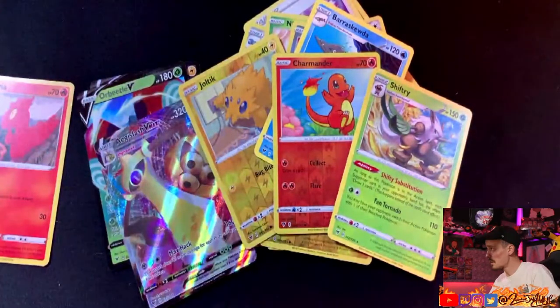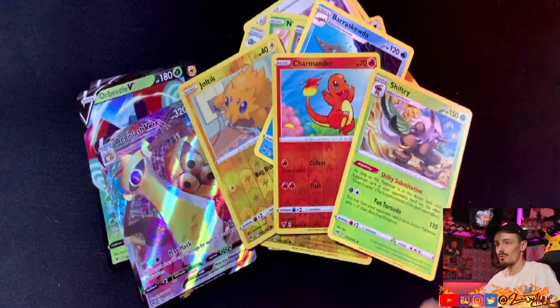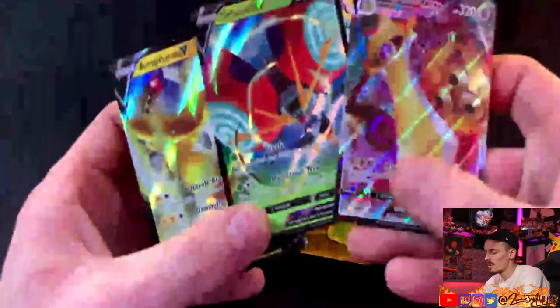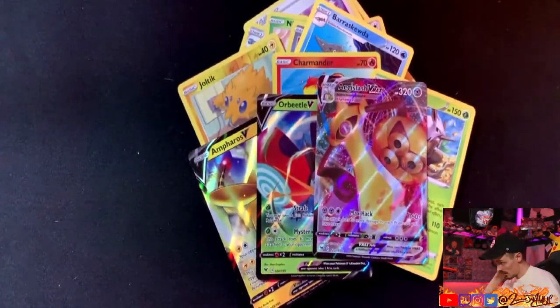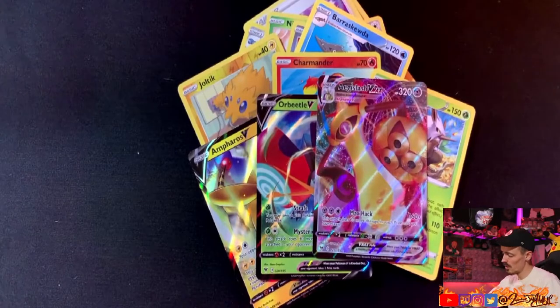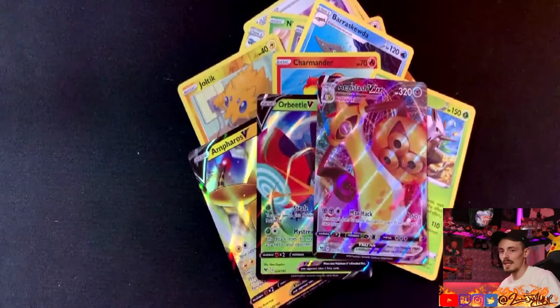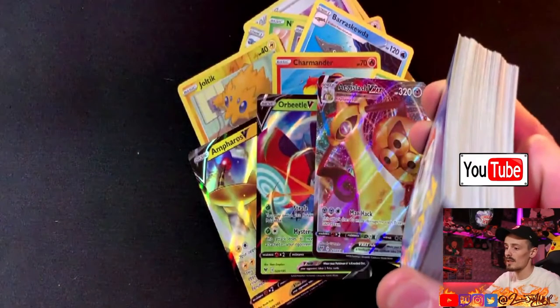So, as you can see, we didn't get any pulls, and that's how it goes. Vivid Voltage has been a really hard set to pull from. We got these three guys, which are super common to pull. They're easy as hell. I got the one Chunkachu. I was trying to get the shiny rainbow Chunkachu. We didn't get that this time. We got a bunch of bulk. I hope you guys like those code cards.